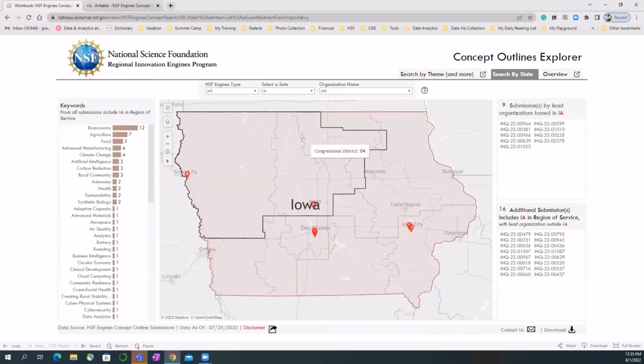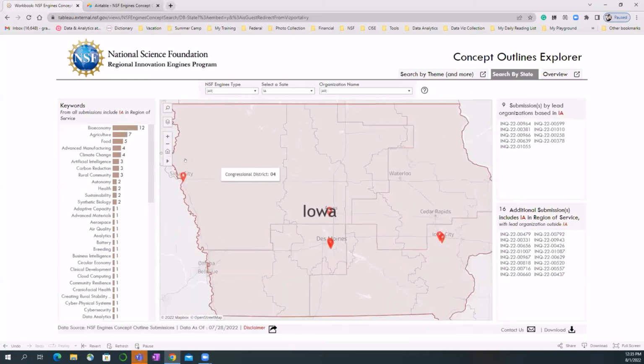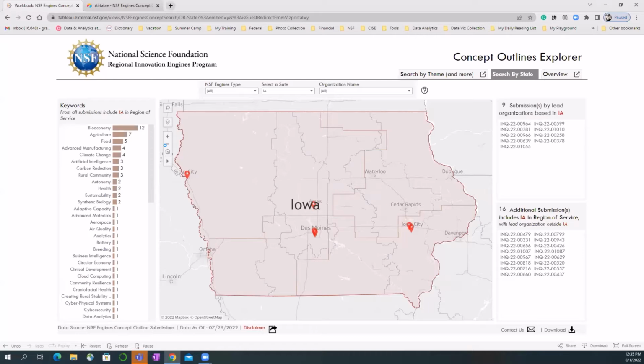So this is Iowa, okay? And then from here, you can zoom in, zoom out. If you lost your way, you can always click on the home button to restore this, okay? From here, on a particular state, you can see multiple things. You can see type 1, type 2, you can filter, right? And also different organizations. And please know that the organization name here, we use whatever is submitted in the submission. We didn't do any change, okay?